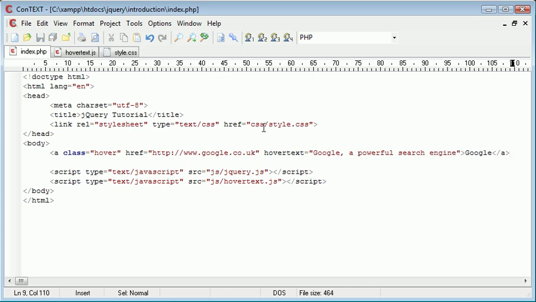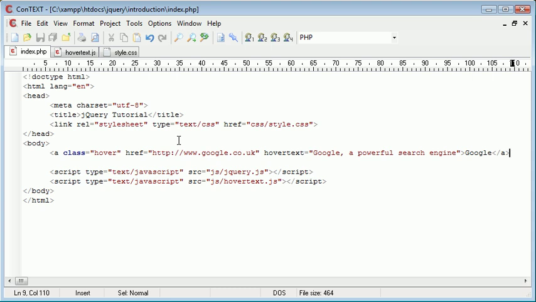So now what we can do is, when we hover over this, we can obtain the attribute hover text, which is associated with this object. And again, if you were to go ahead and create more objects, you could just simply apply the class hover and the attribute hover text. So this is essentially what we're going to be displaying to the user when they hover over a particular element. So quite simple, but we need to find a way to grab this hover text attribute from this current class.